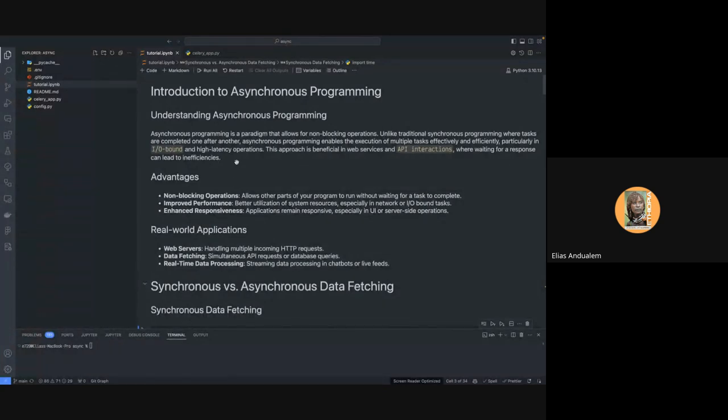So if we get started, in a normal Python program, in a normal scenario, you don't really want to write asynchronous code. For example, if you are writing code in a notebook for some exploration, asynchronous programming wouldn't be that much of a value for you. But when you have services, for example a web application, then the responsiveness of the web application becomes important. For that, you would have to start considering asynchronous programming.